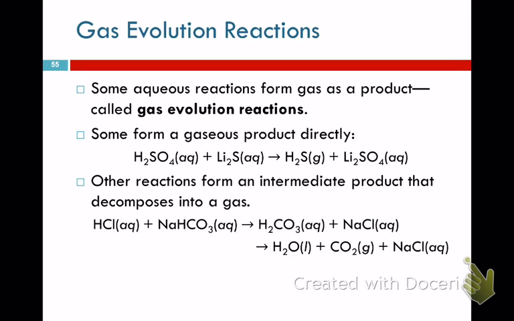Anytime you write this reaction and you see this, you say, oh, no, that's not stable. It's going to break up and give me water and that other thing, and if you can't remember what the other thing is, you just subtract the water out of it: H2O and CO2. So that's the mental process you go through when you're doing these gas-forming reactions, okay? You just do double replacement, and then you recognize that the product's not stable and decomposes and gives you water and carbon dioxide.